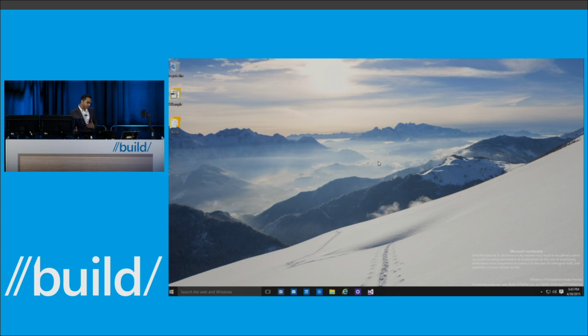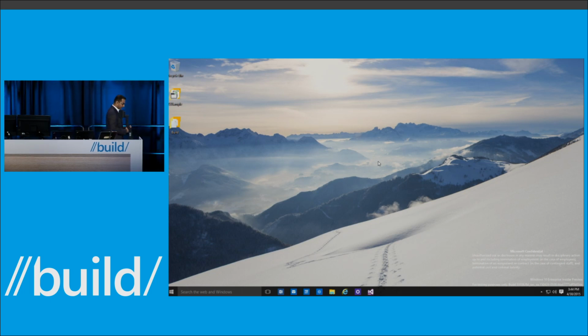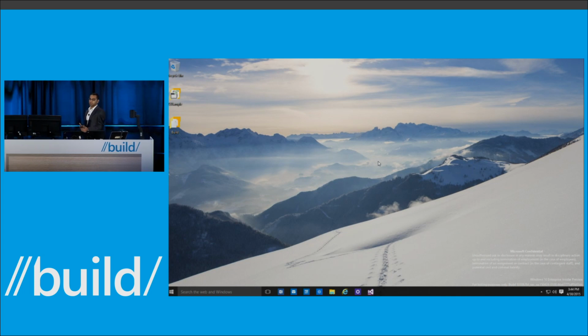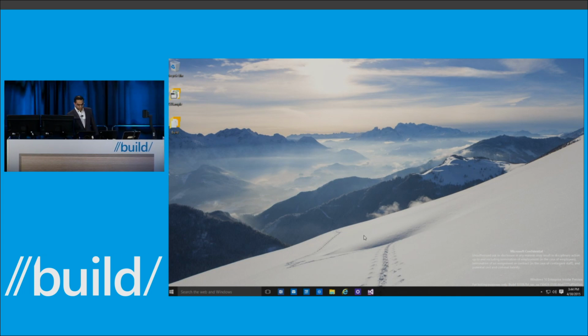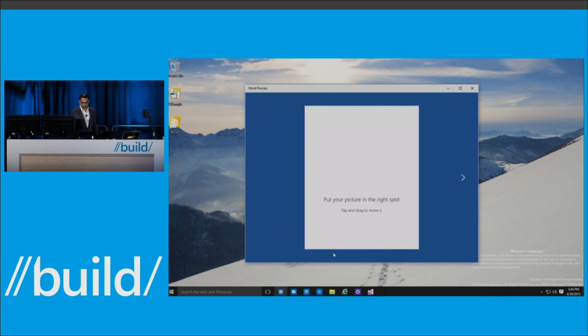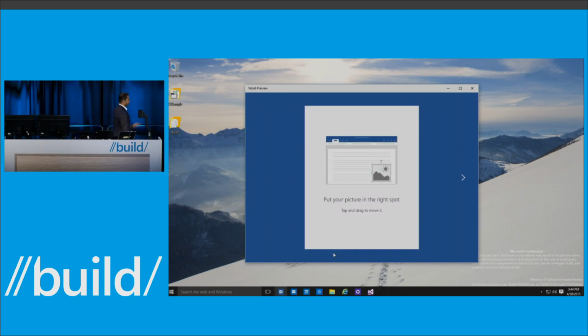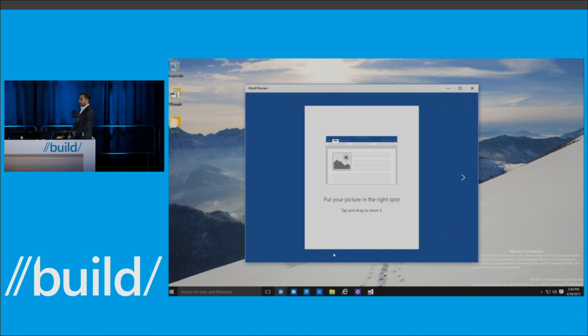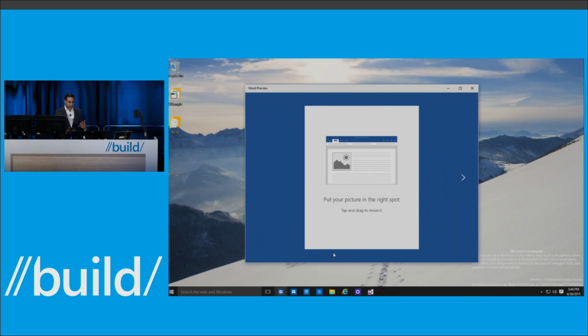So a lot of the things that we powered with Microsoft accounts in Windows 8.1, we've actually, like I said, brought them to 10 and made them work with Azure Active Directory accounts as well. One of the applications that helps me be pretty productive at work is the Word application. This is an example of the Word preview app that I got from the beta store. This is a universal Windows app that has been optimized for touch, works across all screen sizes, welcomes me. I can go ahead, read docs like an ebook.